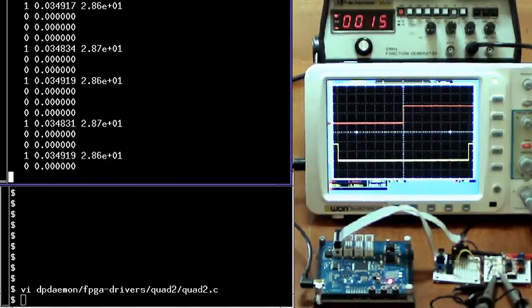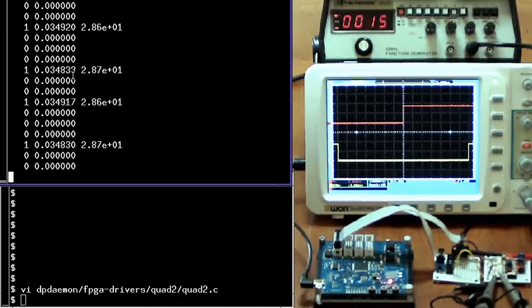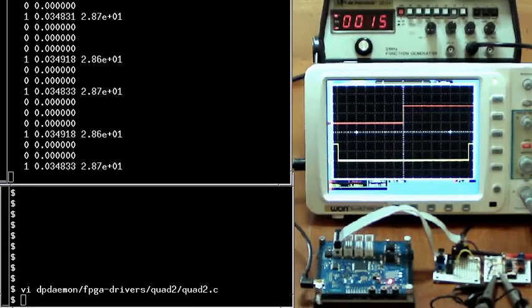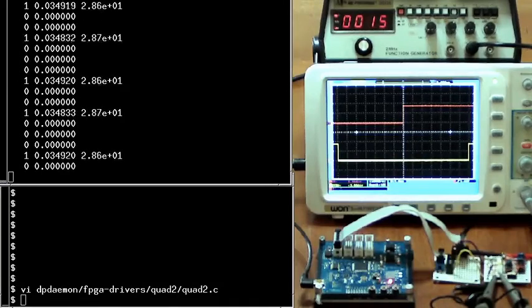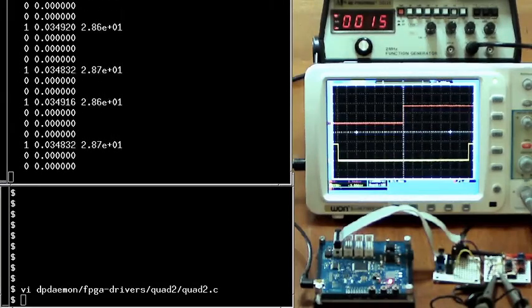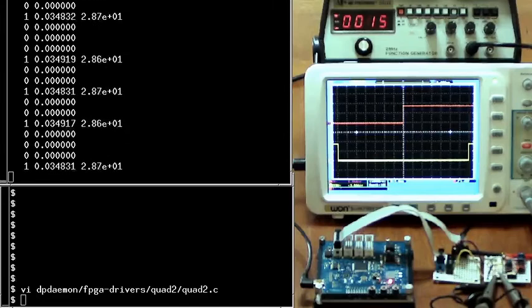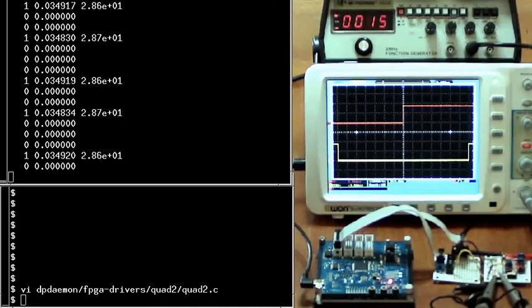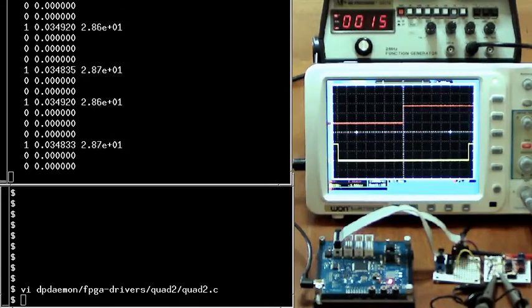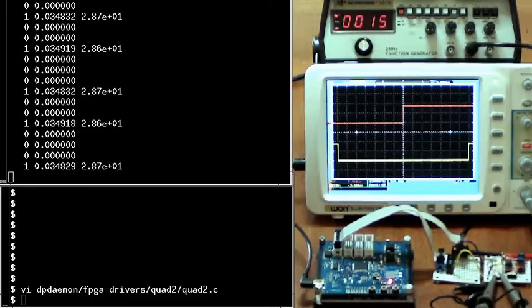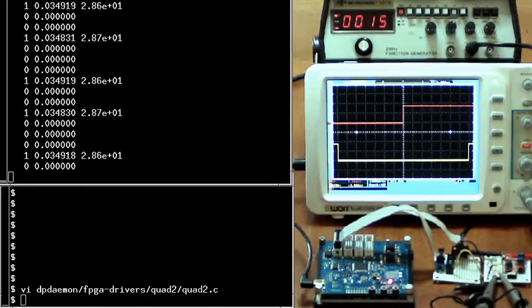So let's go ahead and change our update period to something that now captures that. One of the nice things about DP-Daemon is that the idea of opening a TCP connection and sending commands down it, those commands could also be implemented as shell commands.